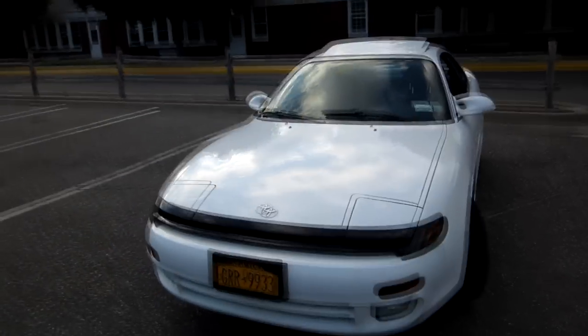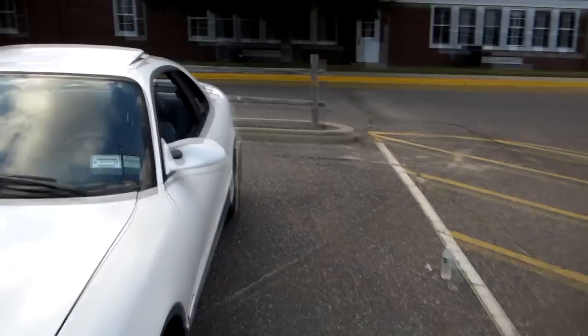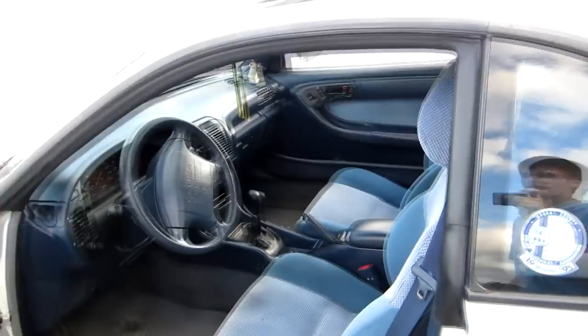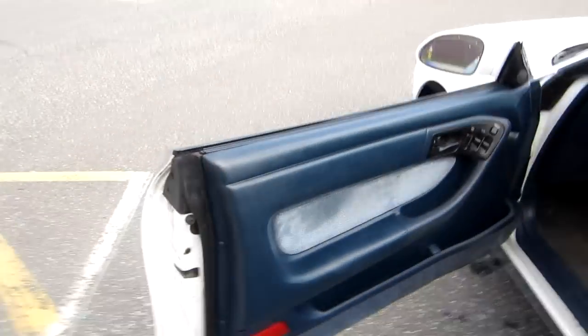This is probably going to be the car I will be keeping for a very long time. It has 102 thou. I'm at least hitting 200,000 in it. Somebody has to, right? This has the 90s blue cloth interior, which I actually really like, and the functioning puddle lamps, as you can see.